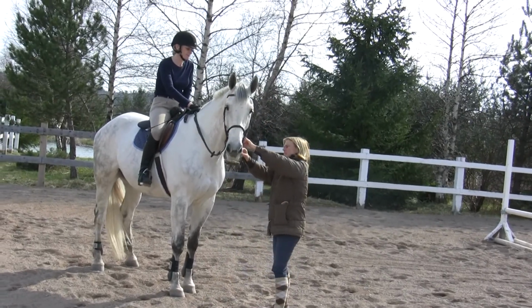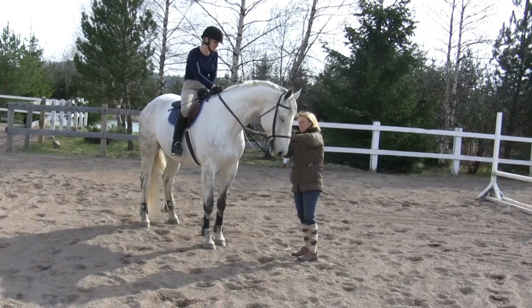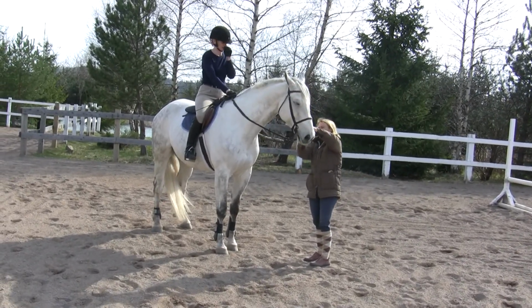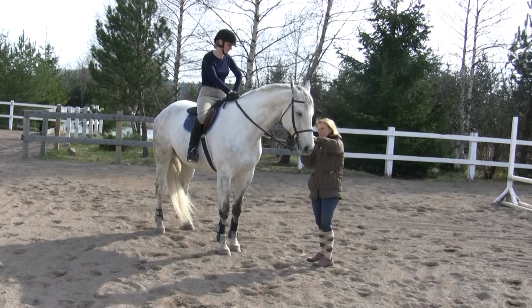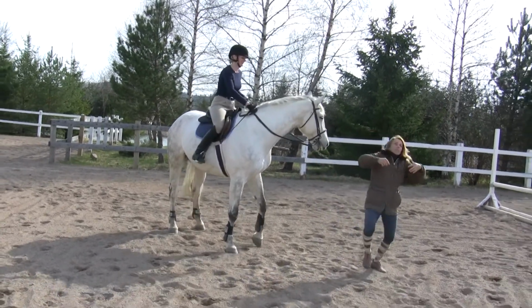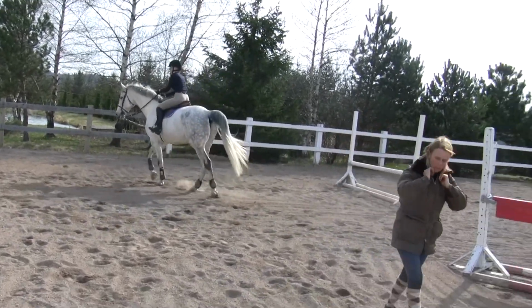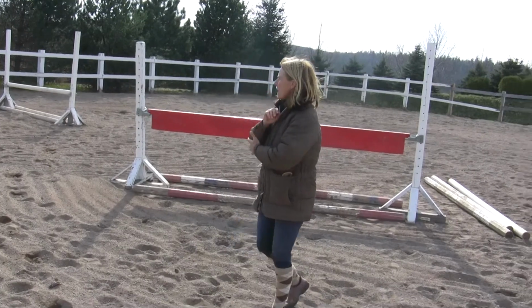He's even more animated. You know how he kind of gets dead and draggy? Yeah, there you're pushing him and punching him up, so he has to be lighter. Because his ass is up in his throat latch. So he's going like that instead of going like this. Okay, let's jump it off the left and off the right, the one strides.